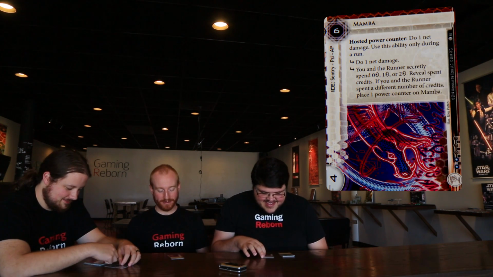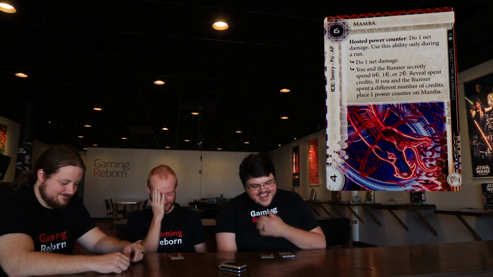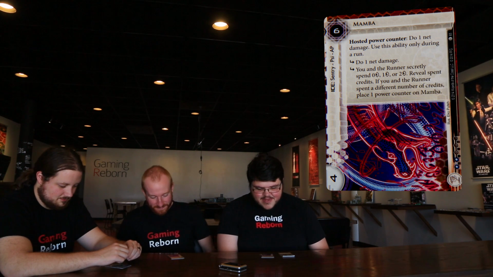Love it. Oh, snakes are back. It's a 6-cost Jinteki Sentry. It's Psy. And it's AP. It's 4 strength. I told you. It's 2 influence. Funny man. It has an ability. Hosted power counter. Do 1 net damage. Use this ability only during a run.